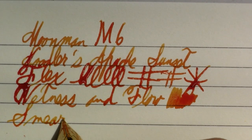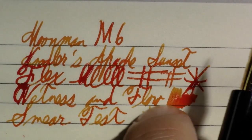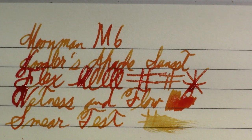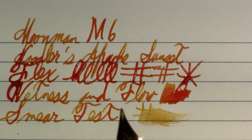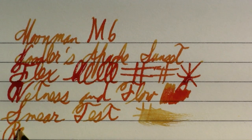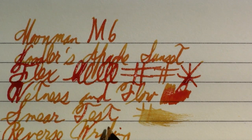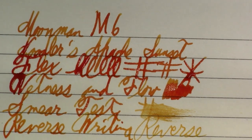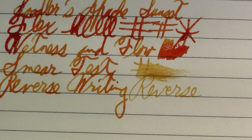The smear test. Not bad, but when you look up here and see that some of this is still wet, I'm just going, yeah. But it could have been my attempts at flexing. I didn't really push it too far, but if it's not a flex nib, it's probably not built to handle that amount of ink. Reverse writing. It feels just as smooth as the regular writing, but definitely a lot more fine.